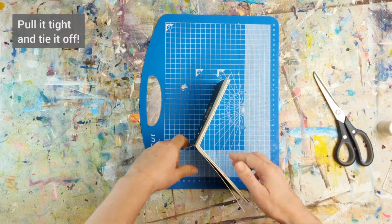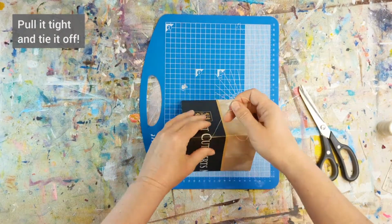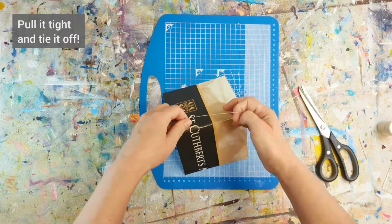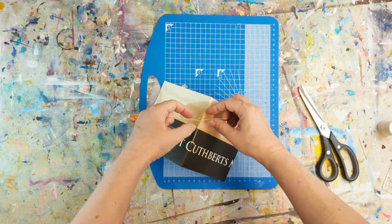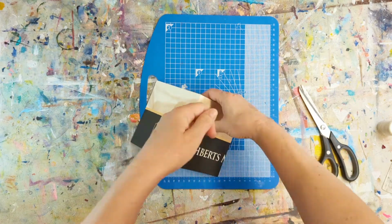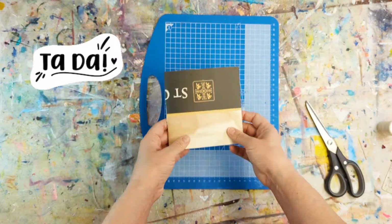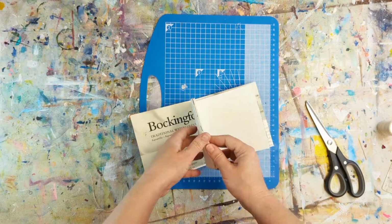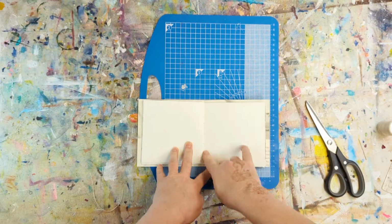And then all you're gonna do is pull it as tight as you like, snip off your needle, and make a double knot. And this is what keeps all the pages in place. So once you've fiddled around making a knot, ta-da! There we go! It's your own perfect little sketchbook. How adorable is that? You can use it as a sketchbook or a journal, cover it, decorate it, do what you want to do with it. It's a great little tool to use as an artist.